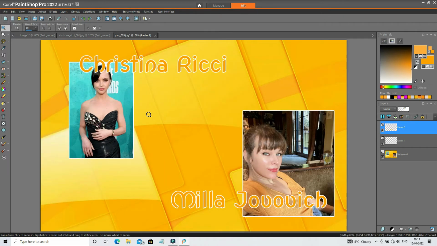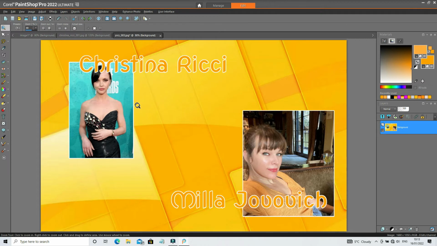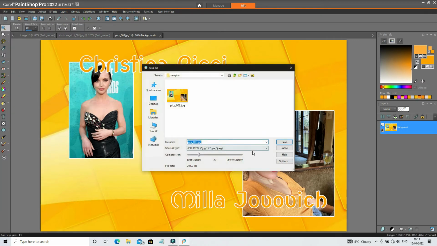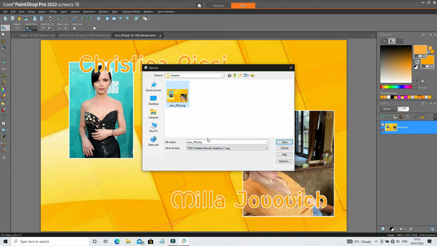I'm going to merge them down now. Layers, Merge All. I'm going to save this. I usually save it as PNGs. So for PNG.